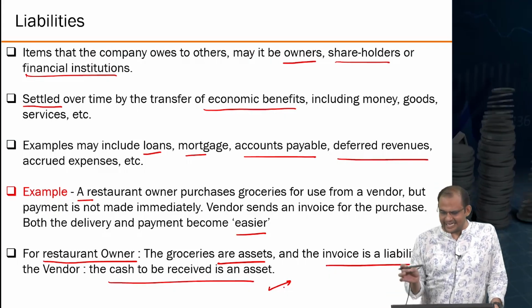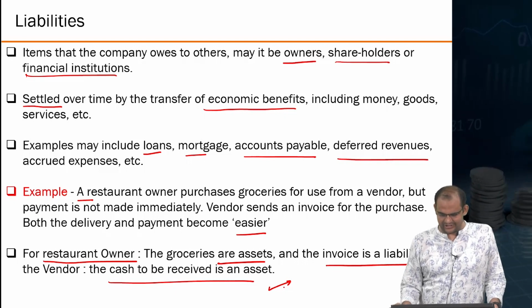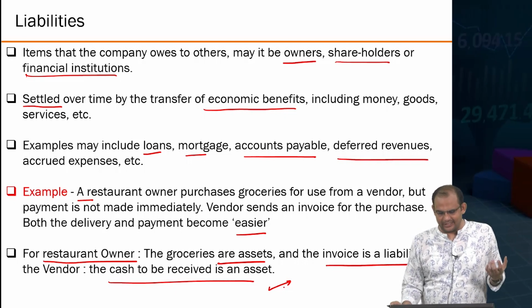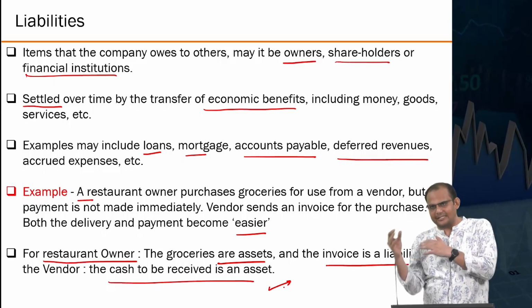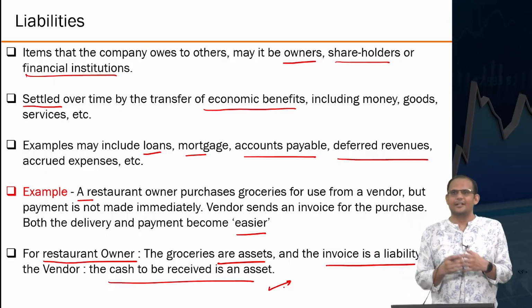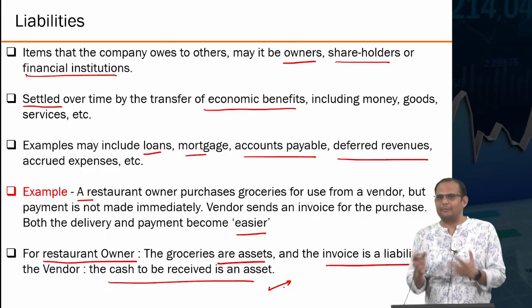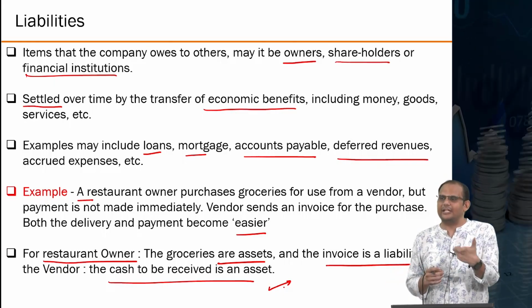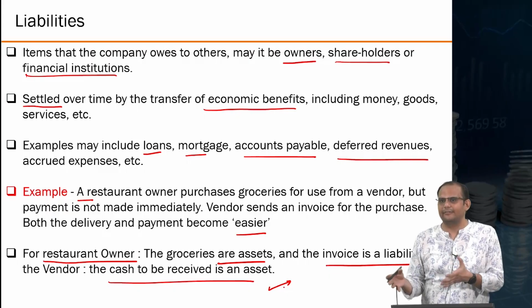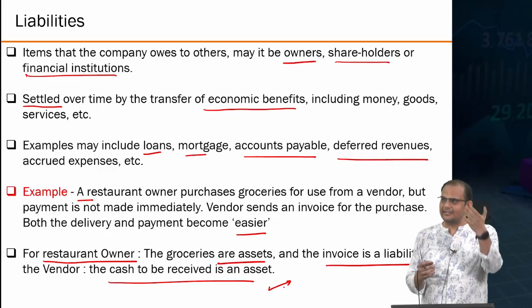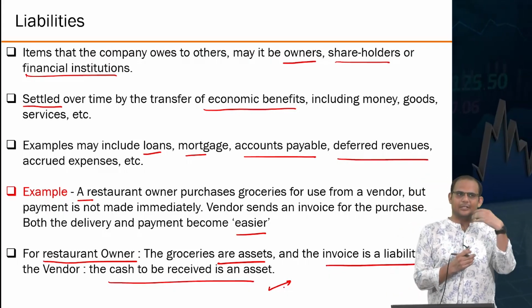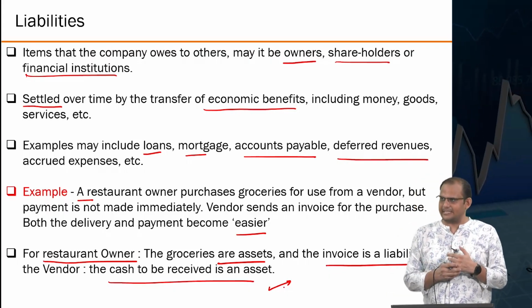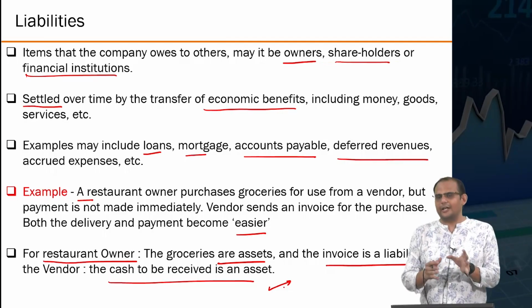This is a slightly tricky transaction, but essentially asset can be plus minus also. So asset can reduce the size. Instead of calling it a liability, now there is a change in the stock of groceries that the vendor owns, right? So that's a reduction in asset prices. Therefore, the total still remains the same. The net assets and net liabilities are still the same for the vendor, but it's not a liability per se.